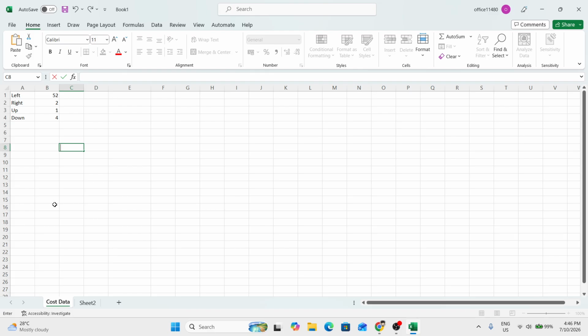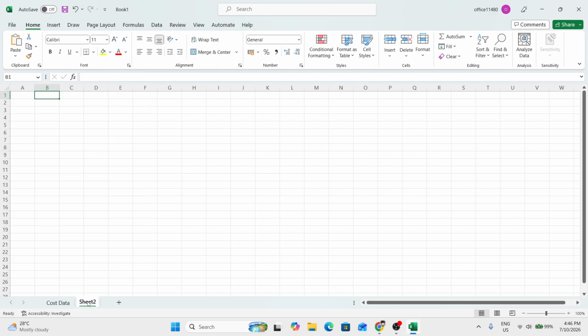To begin, we're going to create a formula using information from another sheet. For this example, start by navigating to the second sheet because that's where we want the formula and the final result to appear. Once you're on the second sheet, select the cell where you want to enter the formula. This is important because Excel will place the result in whichever cell is currently active. So take a second to make sure you've clicked exactly where you want the total to go.